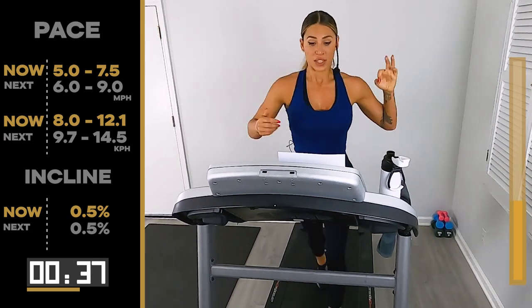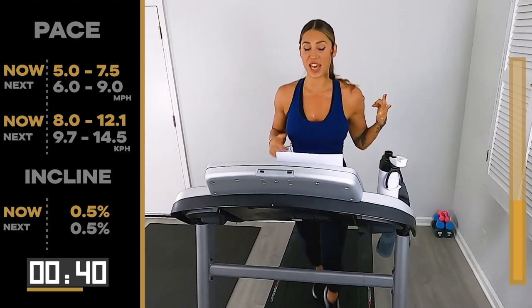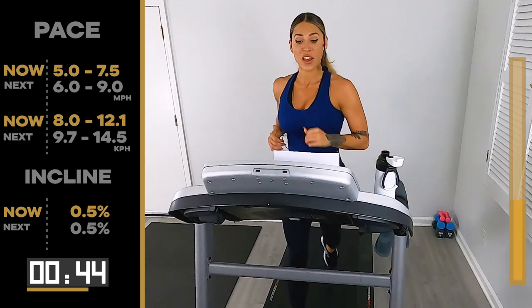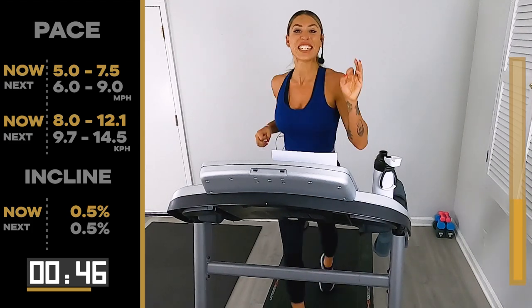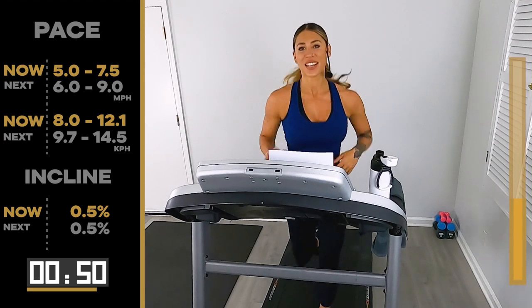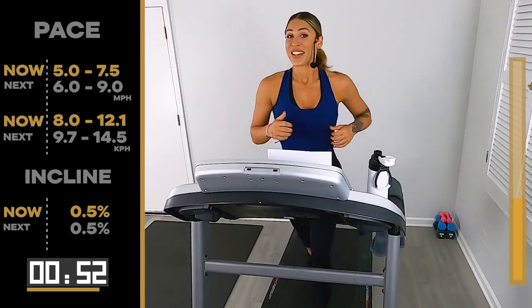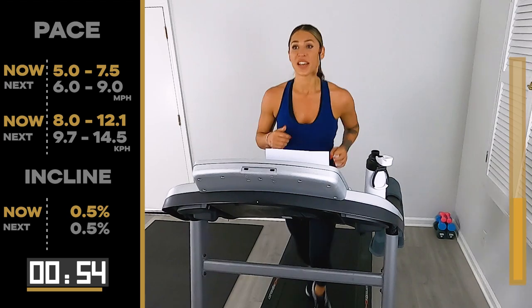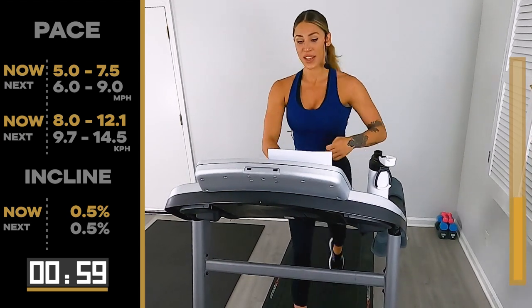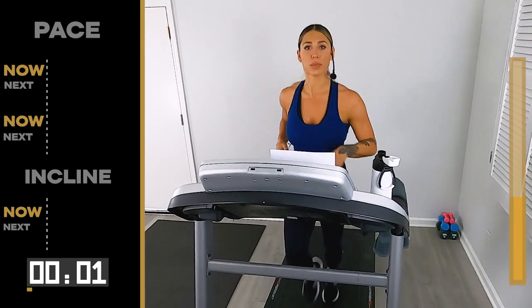Push number 3. We only have 2 more. 15 seconds we go. 60, 90. 60, 90. In 10. You guys ready? Now we're live, right? In 5, 4, 3, 2. 60, 90. Push number 3.